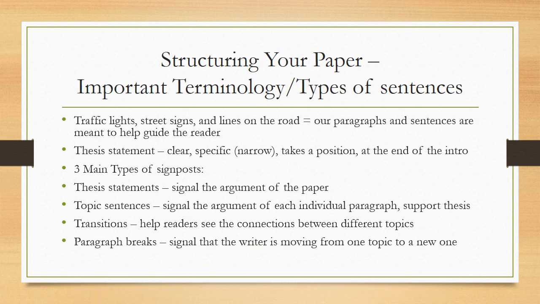Finally, paragraph breaks signal that the writer is moving from one topic to a new one. Have 3 or 4 supporting topics to prove your thesis and give each one its own paragraph. If you talk about 2 different topics in one paragraph, it'll be confusing. If you talk about one topic and you're still talking about it in the next paragraph, if it's a complex topic, maybe okay. And that's not as bad as doing 2 in 1, but again, your reader will be confused. They'll think you're moving on to something else.